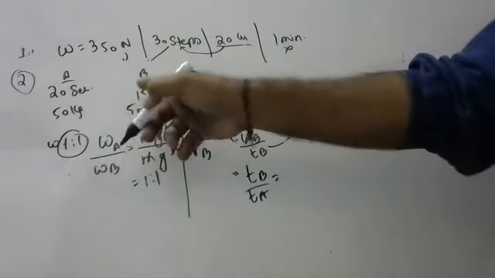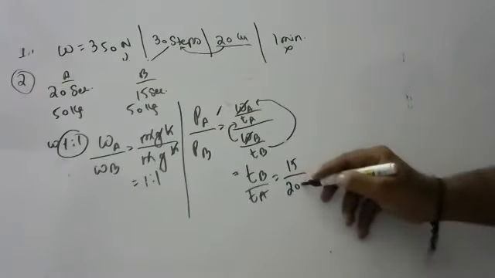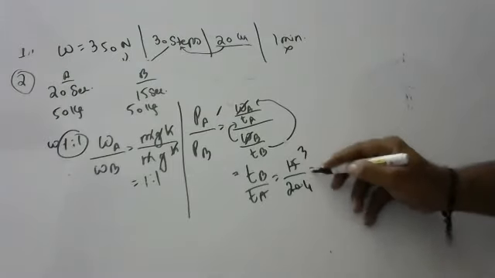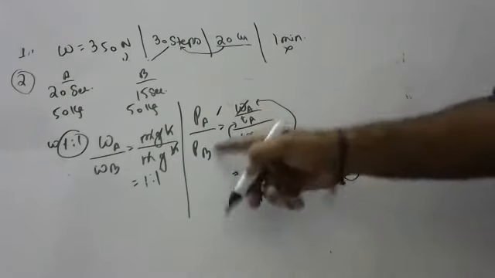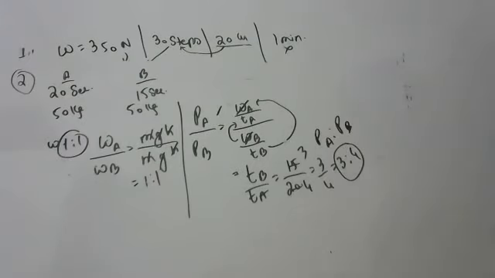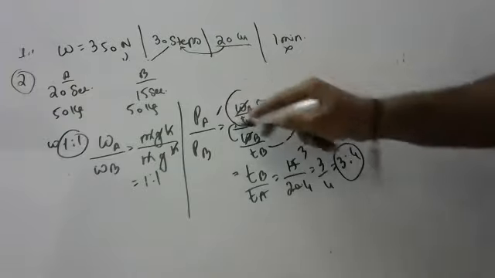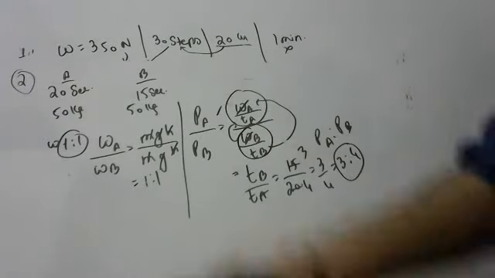What is time of B, children? Time of B is 15 seconds. Time of A is 20 seconds. So 5 3s are 15, 5 4s are 20, so 3 by 4. 3:4 is the ratio of power developed by A and B. The ratio of power developed by A and B is 3:4. Like this, children, I wrote this power here and this power here and calculated the sum. Suppose you need to understand one more sum. If you do 3-4 numericals, children, you get a brief idea how to do a particular thing.